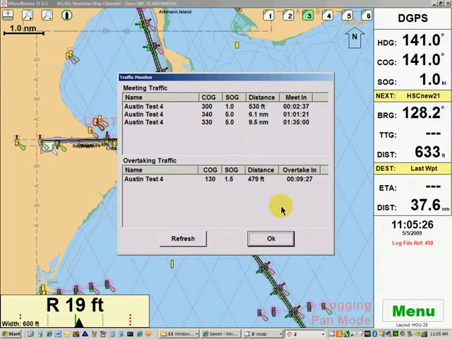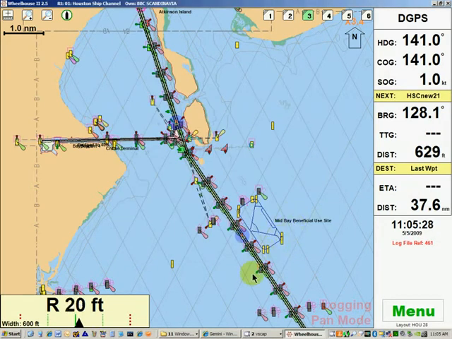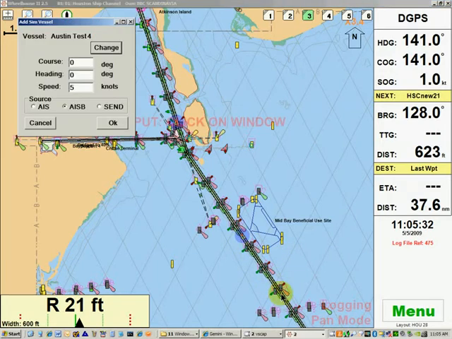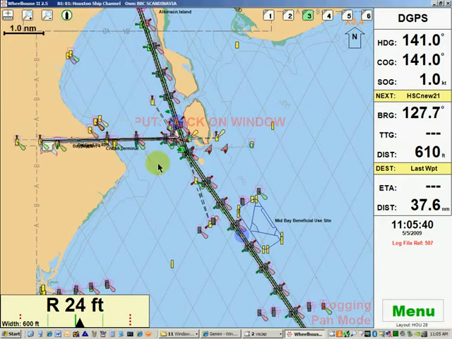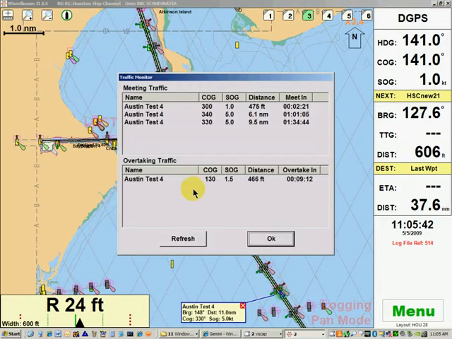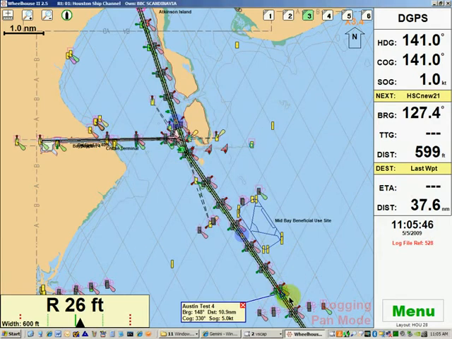If I go another half mile further away, about right here, and let's put a vessel in there, then of course we're not going to see that vessel. Press I. See, it didn't pick it up. So this last vessel we entered down here is too far away. So that's the traffic monitor.